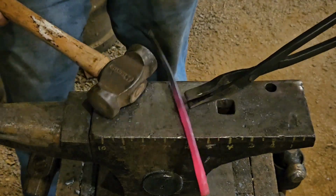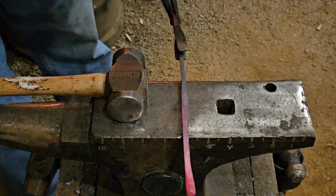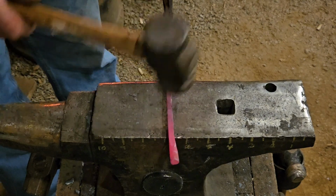And sometimes you drop it. These tongs ain't the greatest.